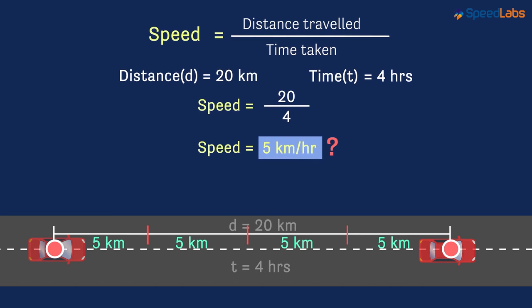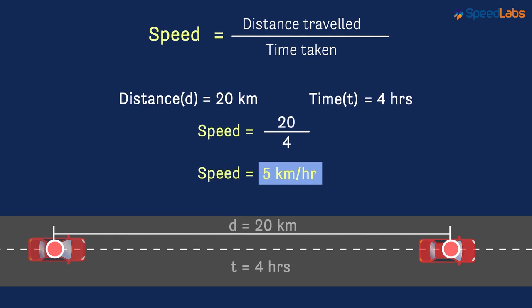Or in other words, does the value of speed say that the object travelled at a constant speed? Well, we know for a fact that the car does not magically start directly at a speed of 5 kilometers per hour. Its speed gradually increases. So if the car was starting from this point, then its speed cannot be constant. What if this was not the starting point of the car?